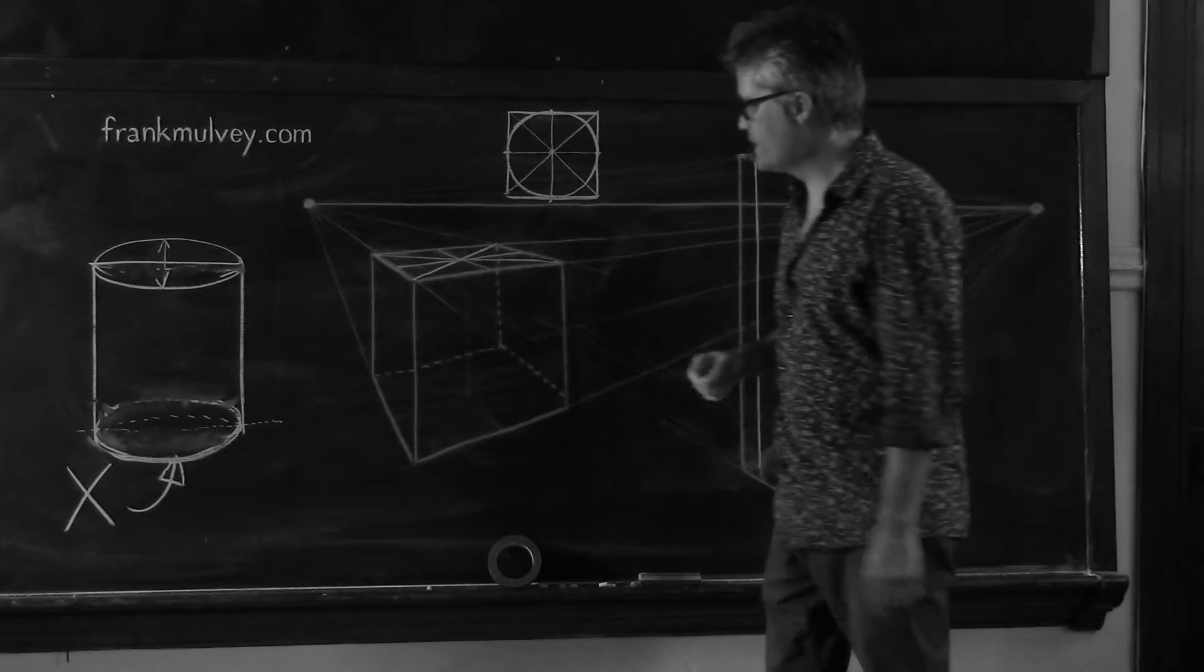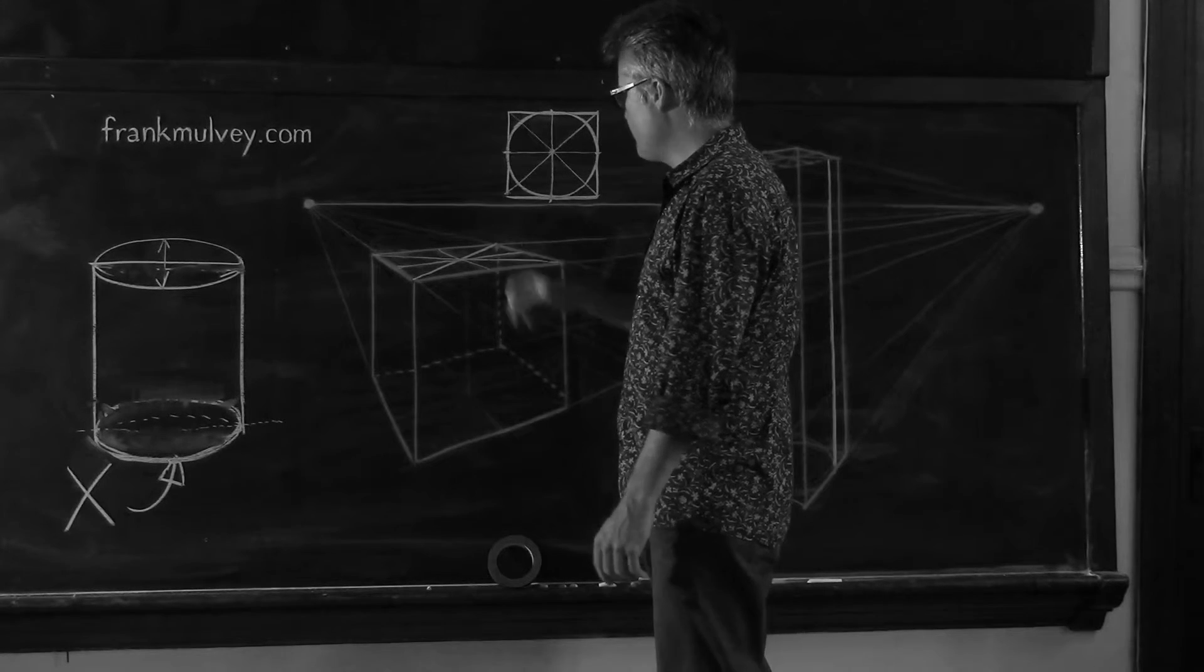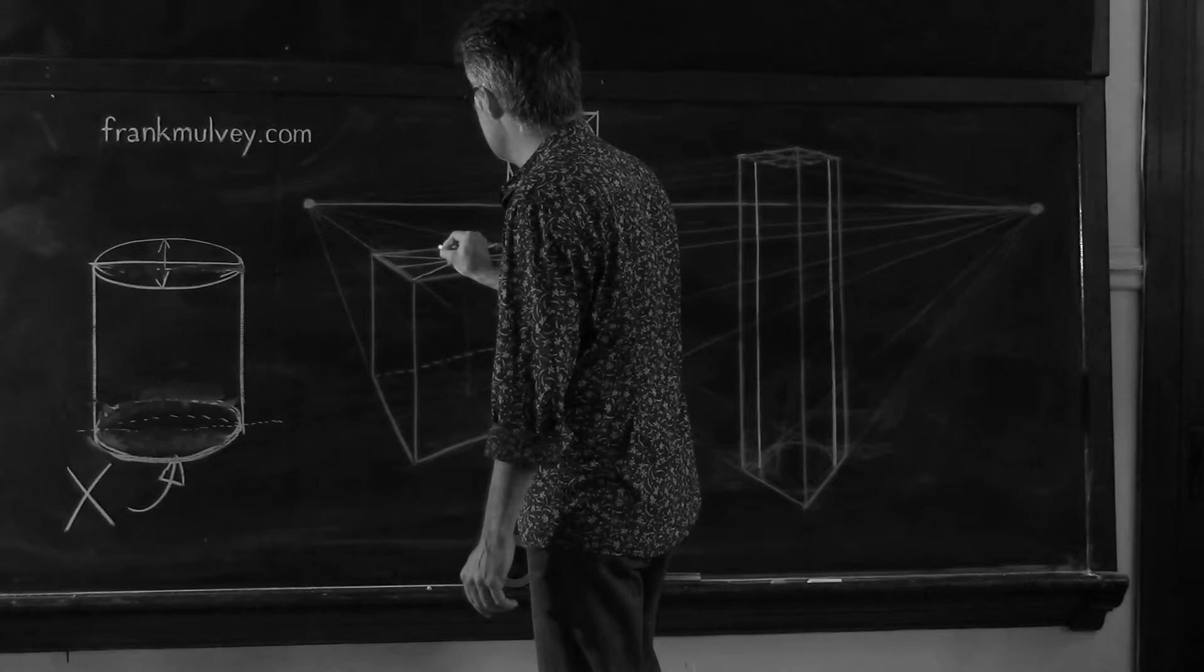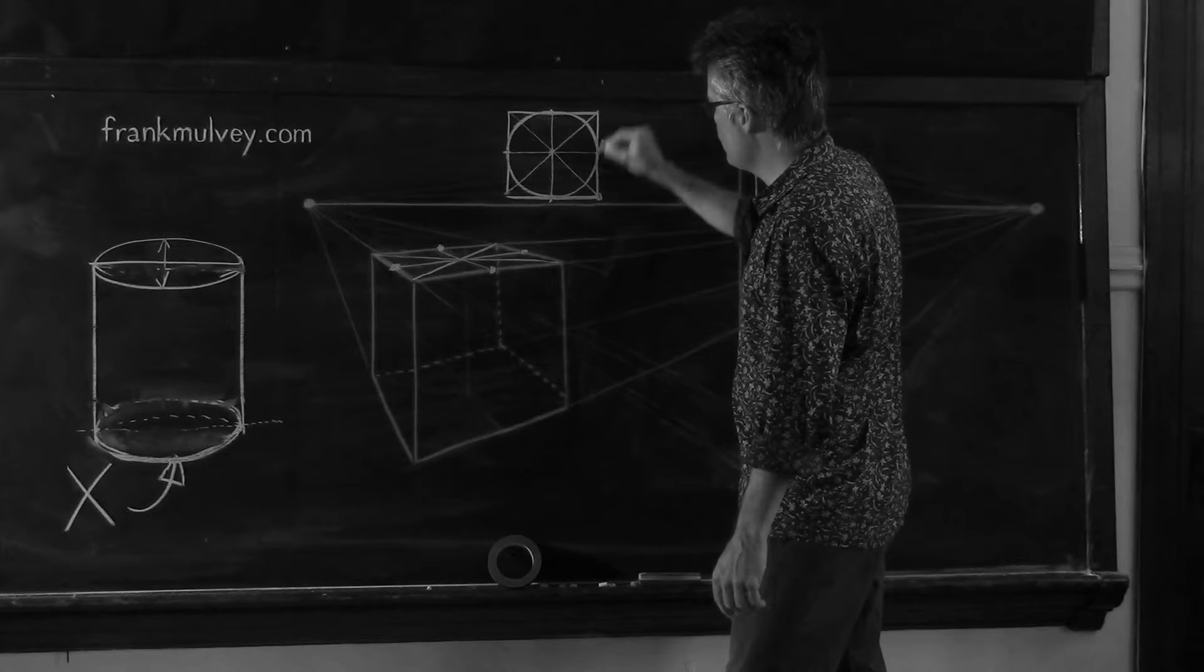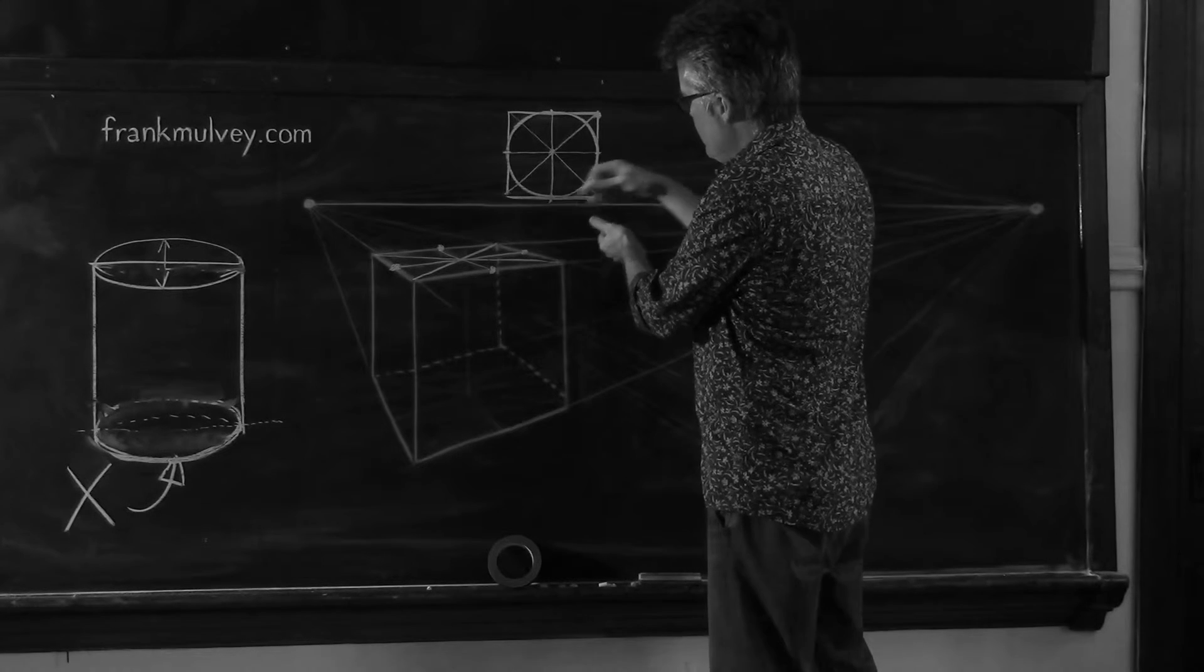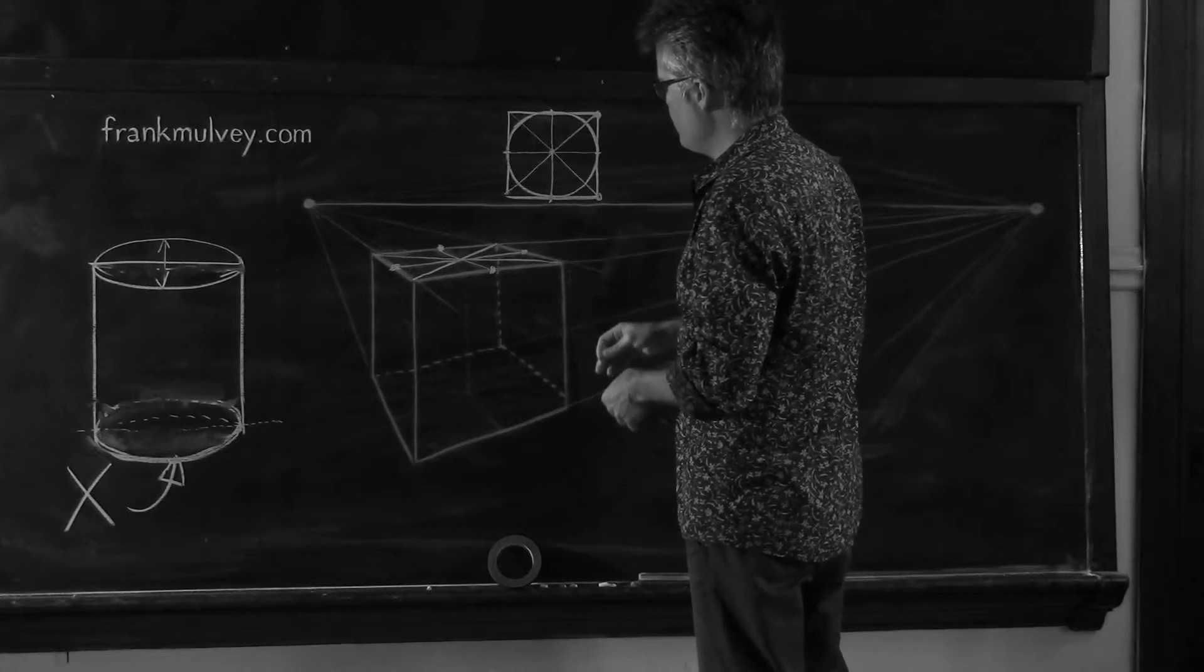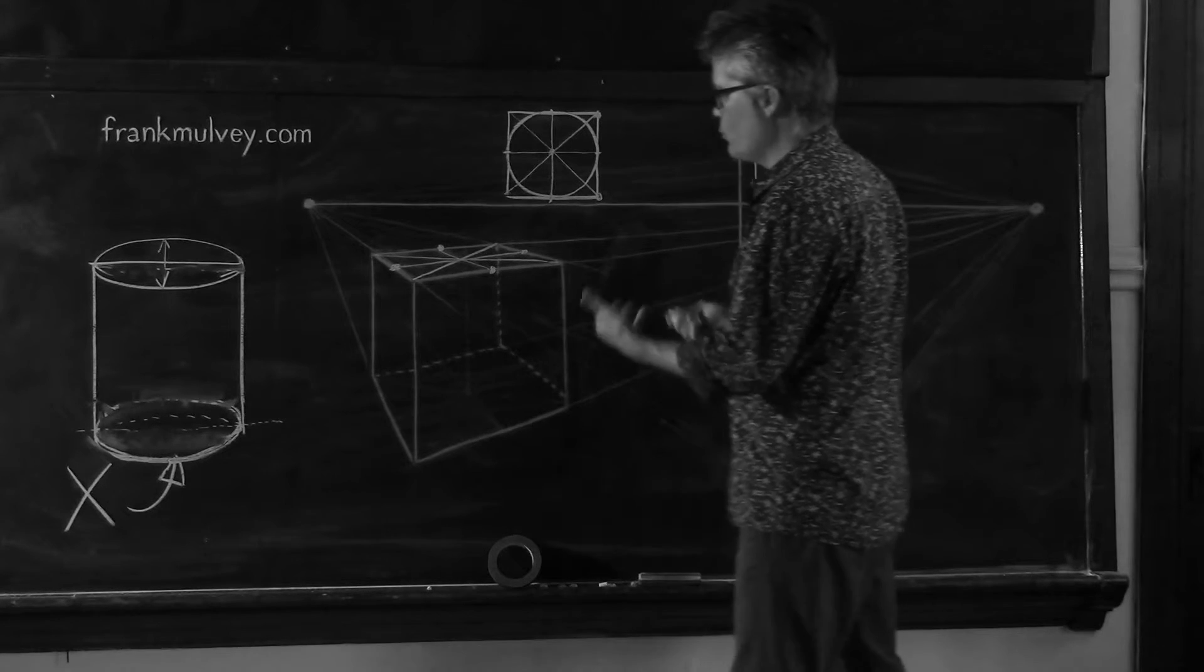And in so doing, I'm able now to find the centers of the sides of each of the top face of that box. Now, this is an important exercise to go through to do this diagram when you're drawing a box in perspective like that, because here it's a no-brainer that the center of this side is in between this corner and this corner. But when you take a side of a square like that and you throw it into perspective, the closest half of that side is going to appear to be bigger to you. So it's in creating that diagram in a perspective drawing that you're able to properly locate the centers of each of these sides of the top face of that box.